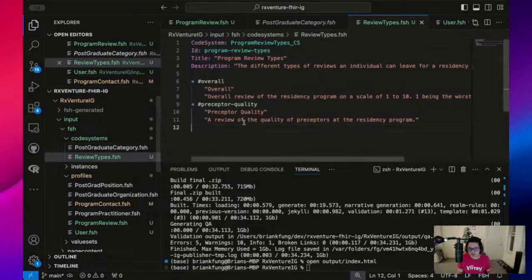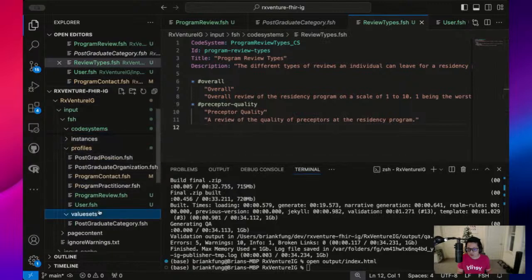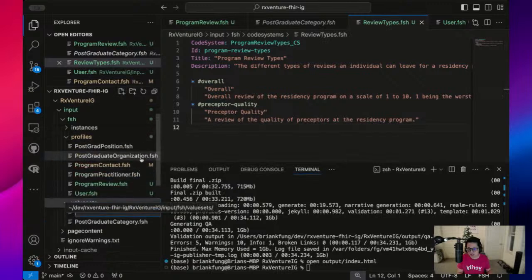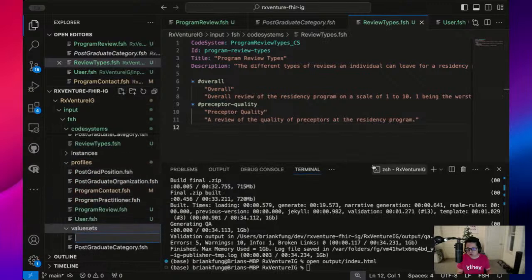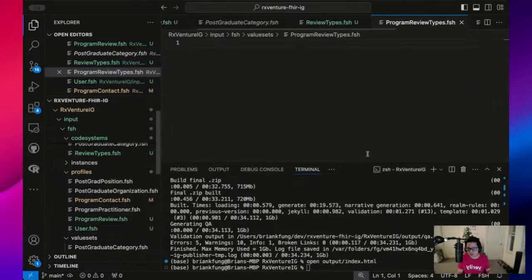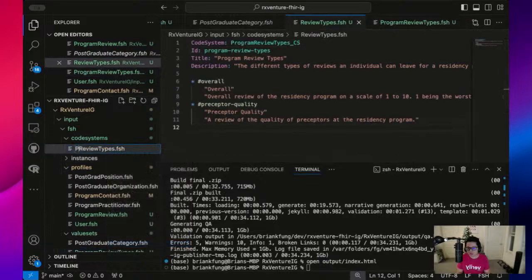So we have a code system. Now we need a value set so we can restrict it. So let's go here. Let's add a value set. Program review types. Let's name this as well. Program.